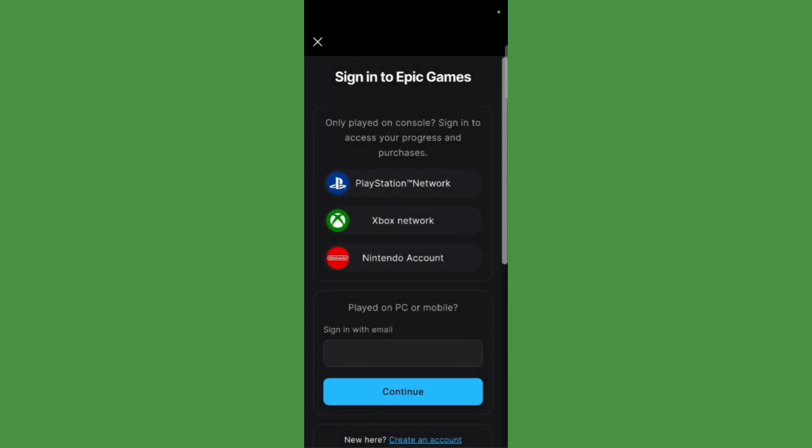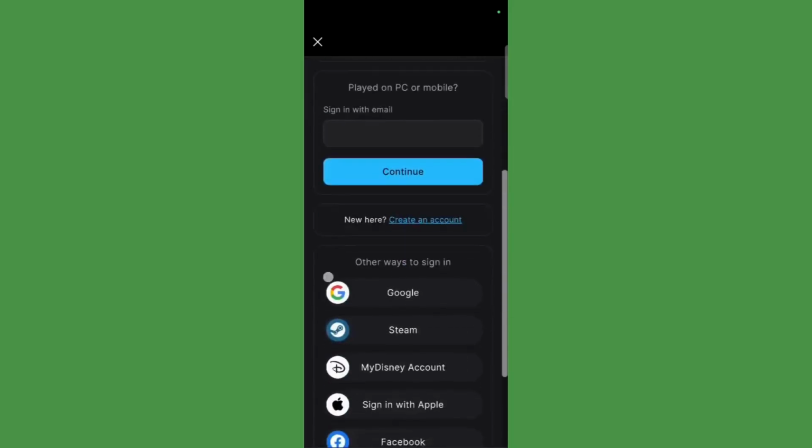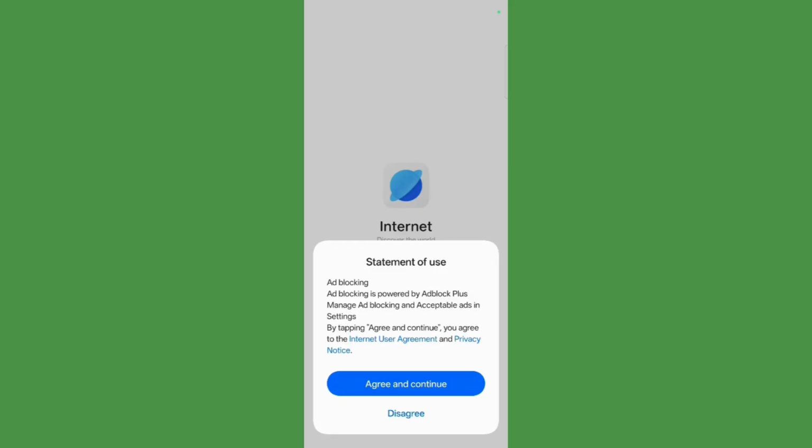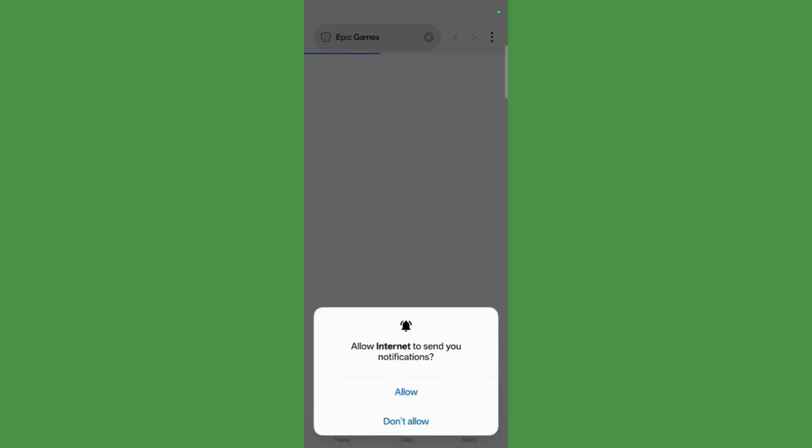Now once you click onto this get started, you might need to log in, and from here you can sign in, or also you can cross this, but it will require you to sign in using any of the following. So let's say I will choose Google, and then it was redirecting me to another browser. I'll click on agree and continue, and then from here I need to log into my Google or sign into my Epic Games account to do so. So let me quickly do that.